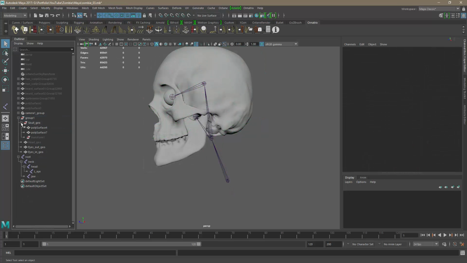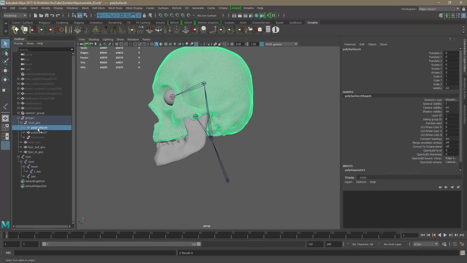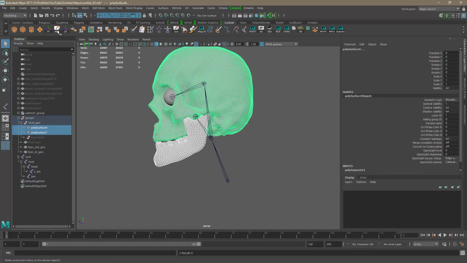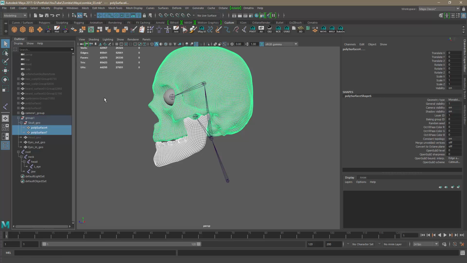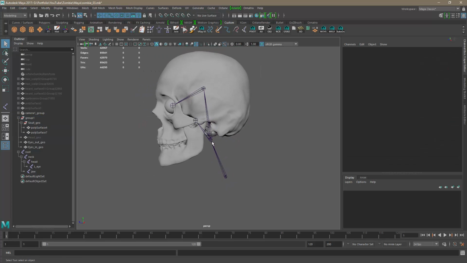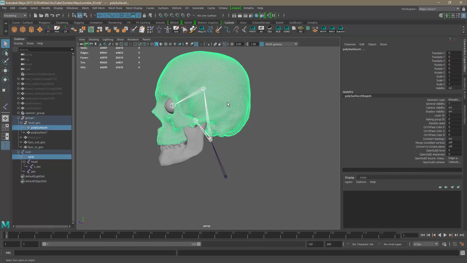As you can see, if I open here, I have these two meshes now, and I can select it, and you can see there's a transform node here. I can just click on delete history.